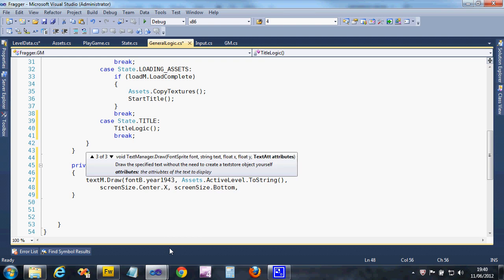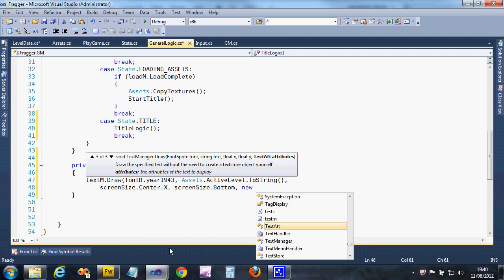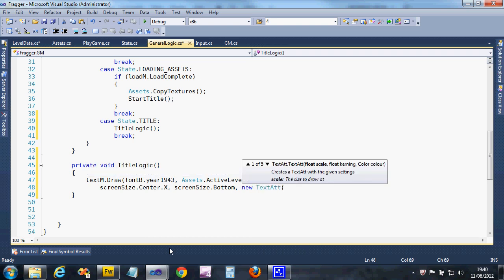By default, text is top left aligned, which means those two positions won't work. So what I need to do is do something that looks a little bit complicated, but it allows me to customize my text. Now I can say what size, and we'll do various tests of this in a second. Kerning of 1, but I'm going to leave those two at 1. So I've got scale of 1, kerning of 1. The colour, it's going to go on that black blocks. So I'm going to say colour dot.